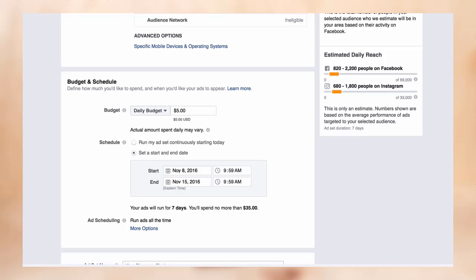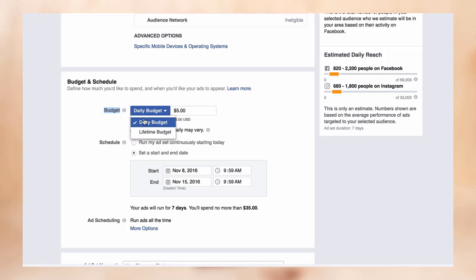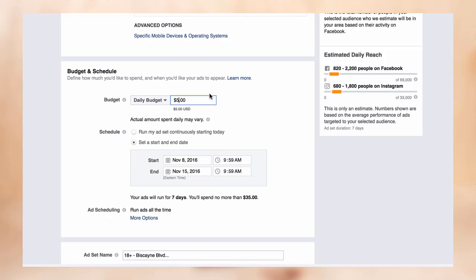Okay, this is great. So I'll select from the 8th to the 15th of November. And we forgot to talk about the budget. For the budget, you can select a daily budget or a lifetime budget. In this example, I'll use a daily budget of $5. You can reduce this to $3 or to the amount that you want. This is totally up to you.